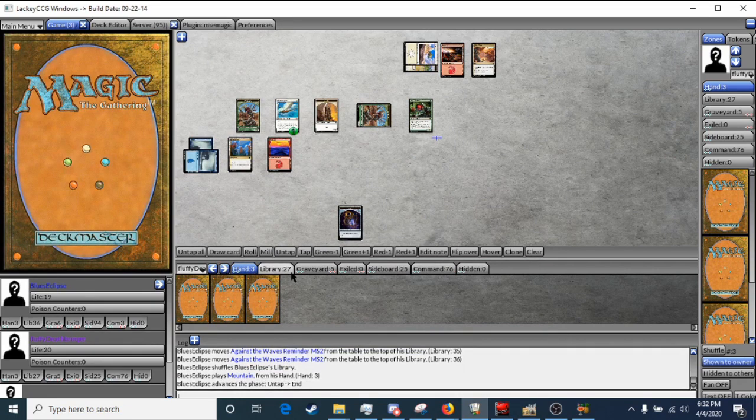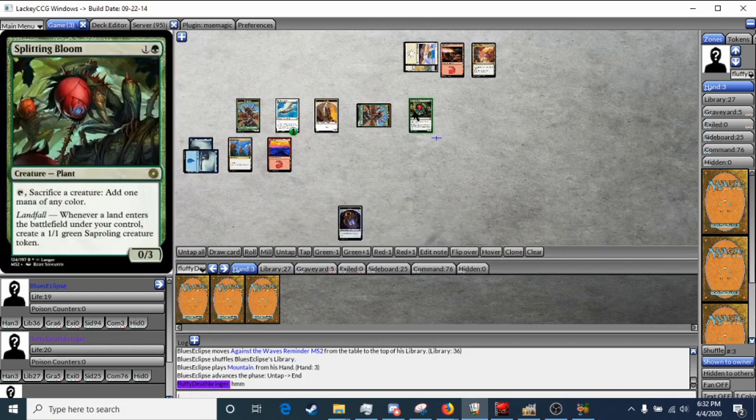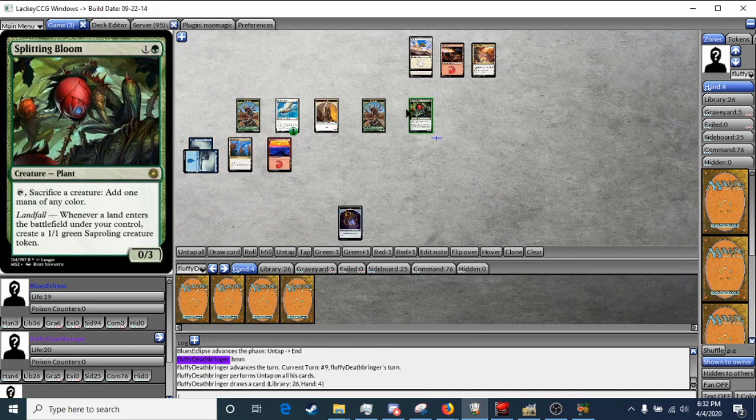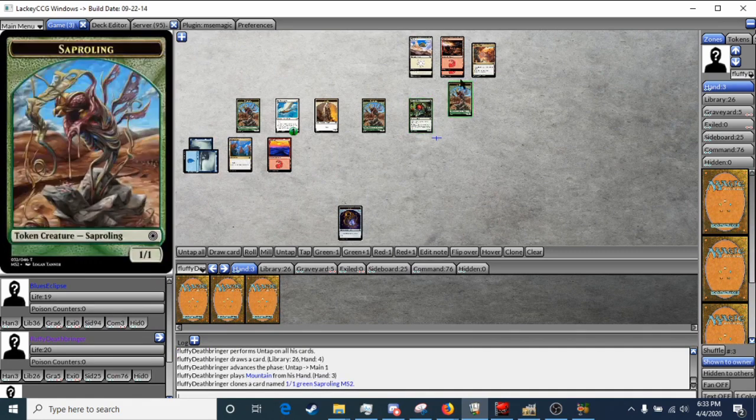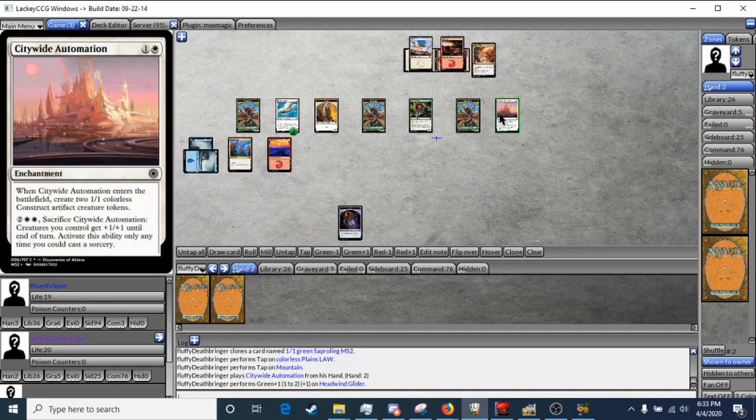At this point, Blues probably has counter magic up, but Fluffy can just exile to create the Rogs tokens. Can even do it right now on end step, in fact, because Splitting Bloom can sacrifice one of the Saprolings. But I guess Fluffy's deciding not to do that. So Fluffy has a Mountain, gives another tiny Saproling token, and it has a Citywide Automation.